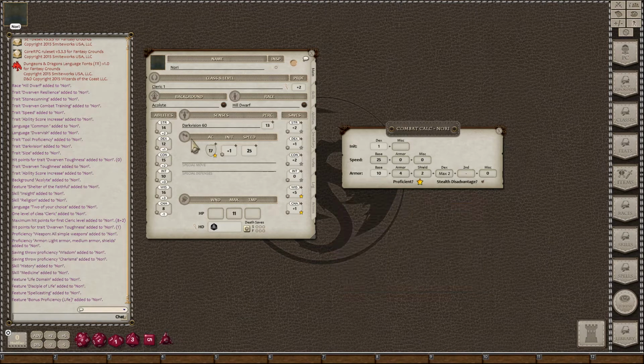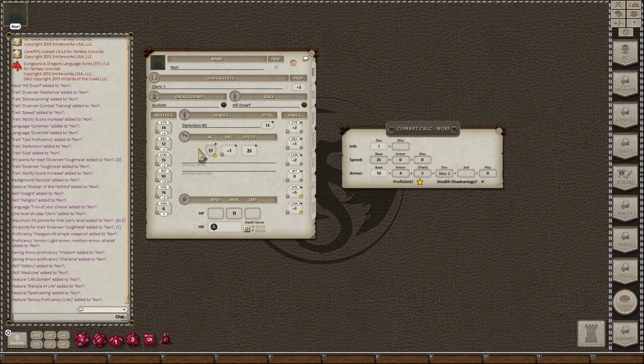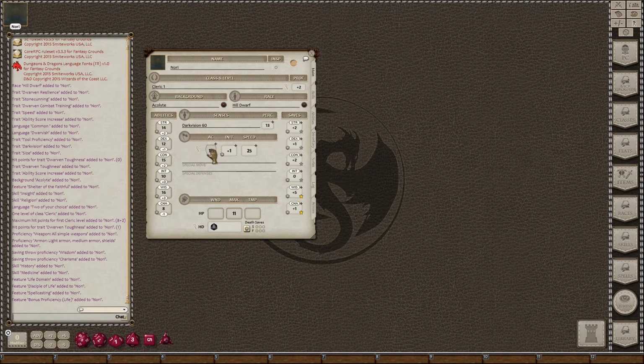And then in this combat calc dialog box, which opens up when you click this magnifying glass next to armor class, you can see that your base armor class is 10. You get 4 from your armor. You also have a shield, and you're allowed to use dexterity of up to 2 points, which we've got 1 here. So it adds all of that together, and it gives you your armor class of 17.